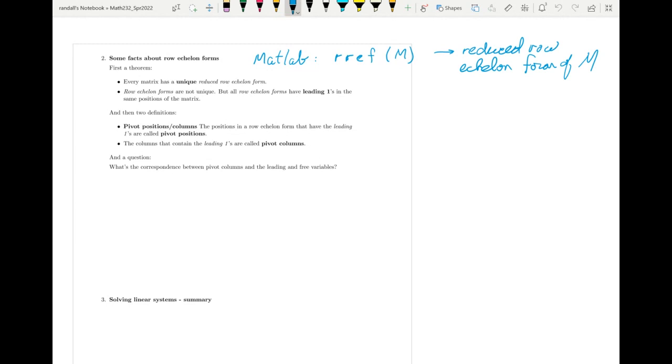Okay. Now here's an important idea: unique reduced row echelon form. So the row echelon form is not unique. But the reduced row echelon form will be unique. So that means if you're asked to find the reduced row echelon form of a matrix, we'll know exactly what the answer should look like, and you can compare your answer amongst different people, and they should all be the same. So you'd all be talking about the same reduced row echelon form. Okay, so it's unique.